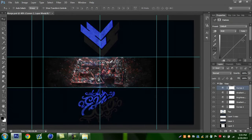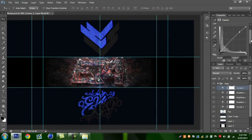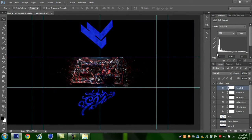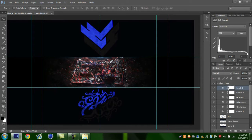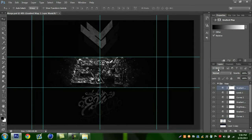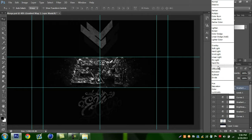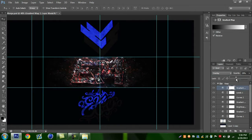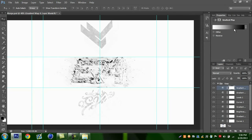And add in another curves. Do the little dark to light, but make it more of an S this time, a little bit more of curvature. Then, let's see here, we'll go to levels. Oh, not that way. Do that. And again, we're gonna go to gradient again. Hit reverse, as if it's not already black to white. Go to overlay again. Really dark, so turn it down to, let's see here, 40% looks good.